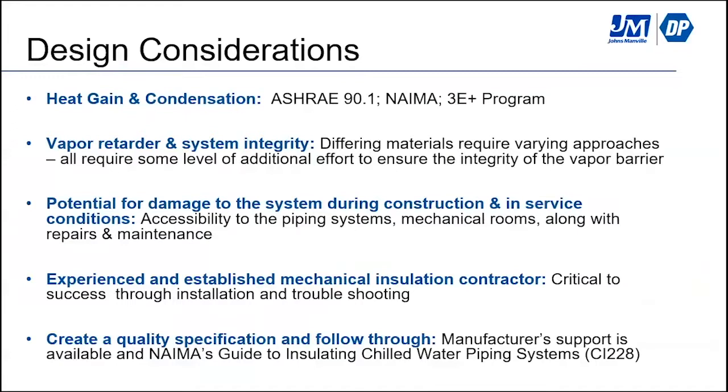Understanding what type of conditions the insulation system is going to be experiencing is a design consideration. You want to make sure that you're giving the insulation system the proper protection to make sure that it performs well over time, and if there is any type of maintenance or repairs required, that's taken care of. Again, those vapor barriers keep moisture out of the systems, and they need to be maintained and sealed at all times.